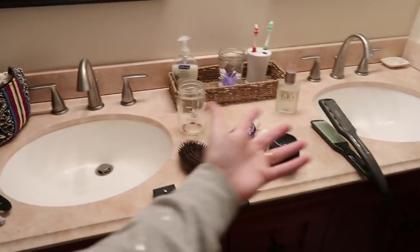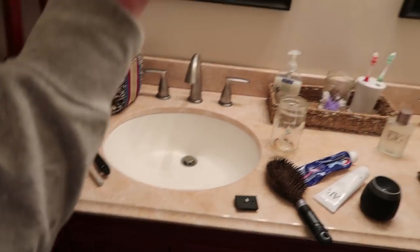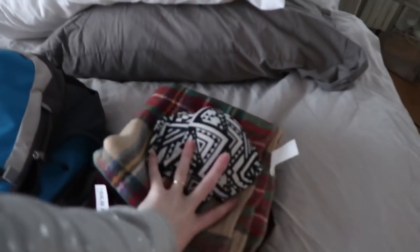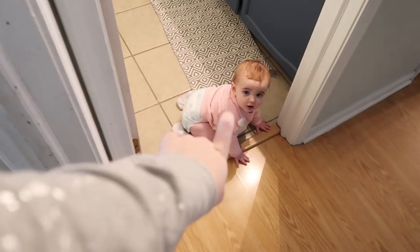And then there's what do I need to bring? I have not packed and stayed anywhere myself for over 9 months. So then I need to bring my camera, my computer stuff if I want to get any videos done. Also, it's pretty cold. At least I've got one outfit packed for myself. What's cracking me up is that I'm walking back and forth between all these rooms and I've got this little follower. Lord, I'm a mess.